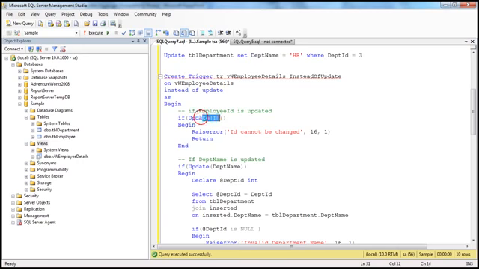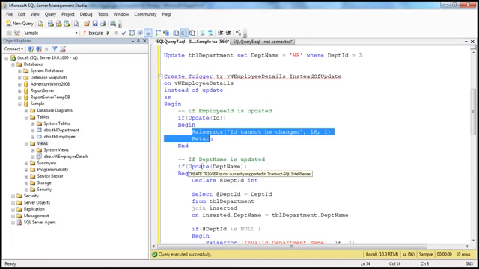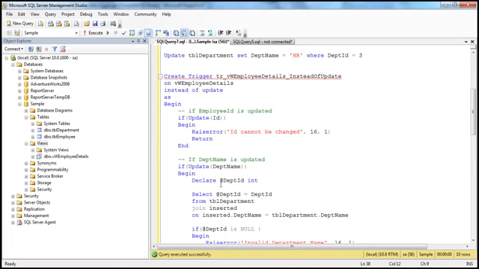So this function will return false and we wouldn't get into this block. But if you look at this condition, it's checking update of department name, so it gets into this block. So basically you can use this update function to determine if the user is actually updating that column. So if you look at the view, it has ID, name, gender, and department name columns.